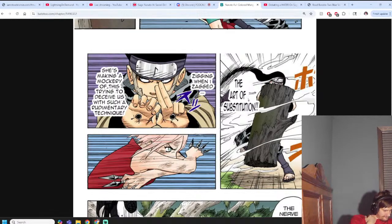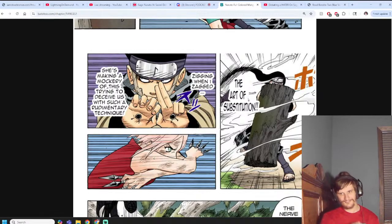Well, no. So if what you're saying is the case, that the first time she weaves the hand signs with her back to the chick, she then, after weaving the hand signs, perception blitzes her, reaching into her pocket, grabbing a log, puts the log there. Perception blitz, activate transformation jutsu. No puff of smoke, by the way. Perception blitz, run off panel, just for her to tag the transformation jutsu log. Why not then use the same speed to run off panel behind her, and then run back into panel behind her after she hits the transformation jutsu log, and tag her whenever she's surprised? Like, why could the speed only be used for log replacements and not be applied in any other way?